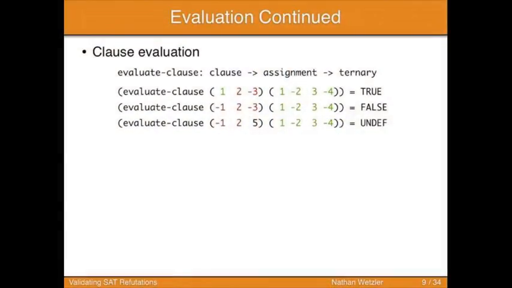Once we can evaluate literals, we can then evaluate clauses. So given a clause and an assignment, we'll return a ternary value again. In the first case, if any literal in the clause evaluates to true, then the whole clause will evaluate to true. And in the second example, if all of the literals in the clause evaluate to false, then the clause evaluates to false. And finally, we return undefined otherwise.